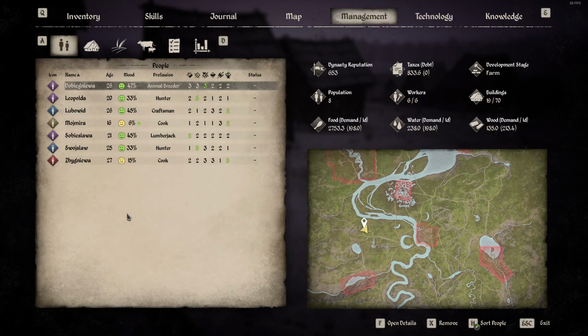Sobislava is 21. She is at 45% working as a lumberjack. With the straight 2s like that, you know, I just basically went with the thing that would be most helpful. I may move Dobie Gniwa over to lumberjack because he has a 3. He's our only 3 in it. And then he would be consistent. I could move Sobi over to animal breeder to make sure that we keep getting fertilizer in. So I might do that maybe in the next season.